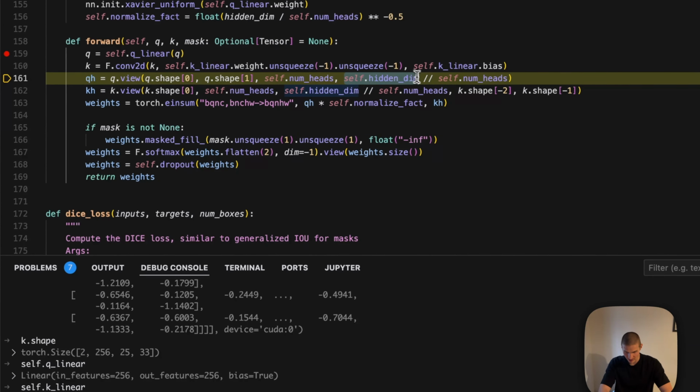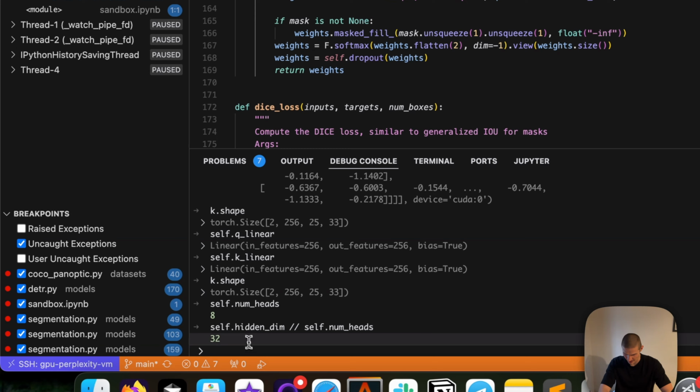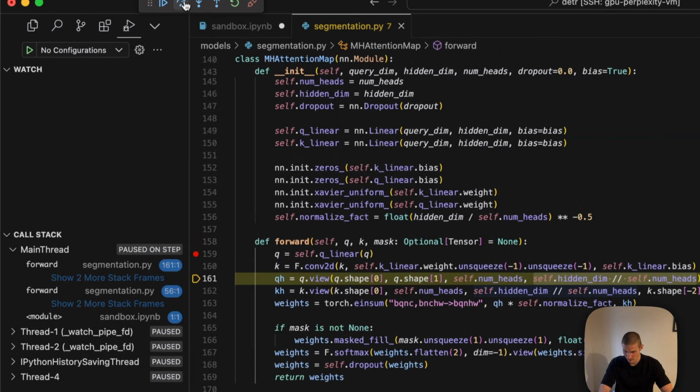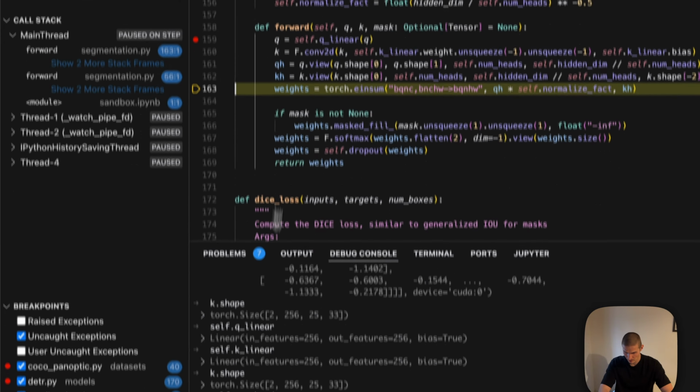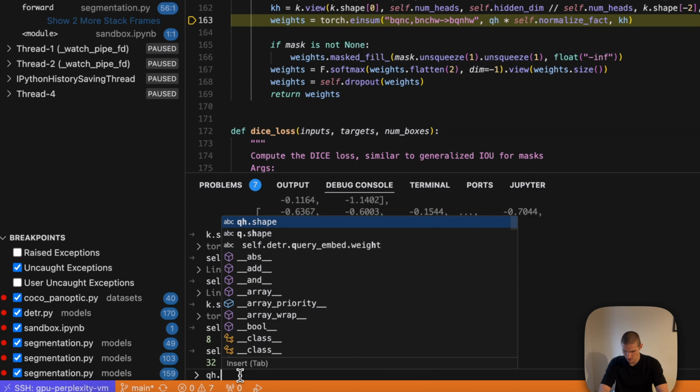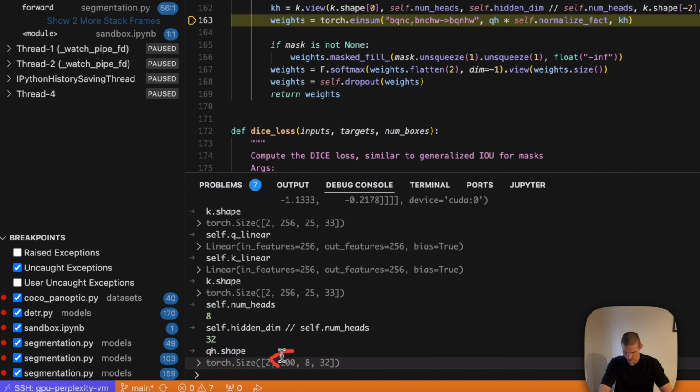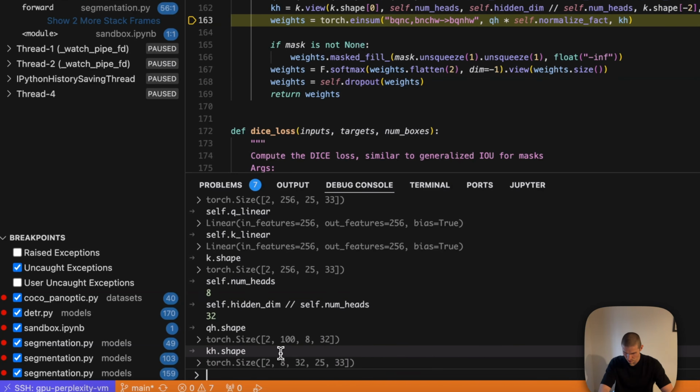And the embedding dimension of 256 gets split between these 8 heads. So final embedding dimension per head will be 32. So now QH shape is 100 by 8 by 32, and KH.shape is going to be 2 by 8 by 32 by 25 by 33, right?